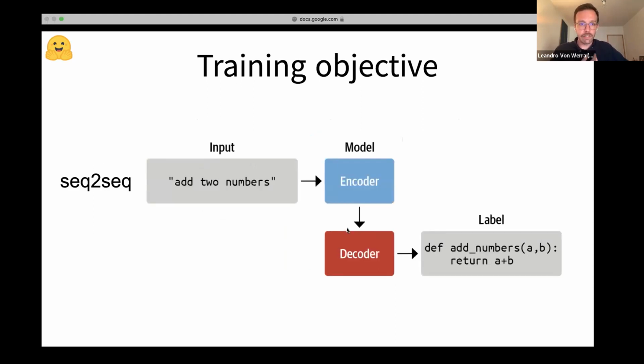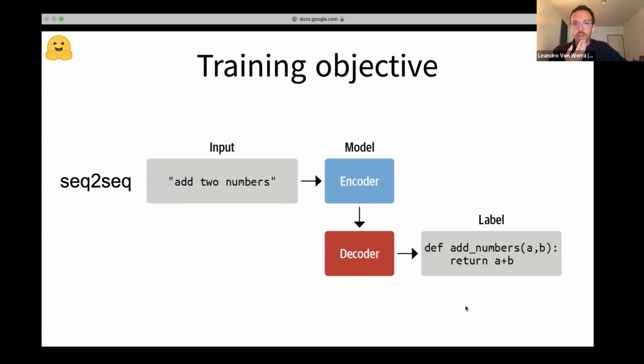For completeness, there's a third option. These are the sequence-to-sequence models. What they do is split the input and output texts into separate pieces. For example, the input could be the docstring, so just the description of what the function should do. And the output could be the actual function body and header without the docstring.